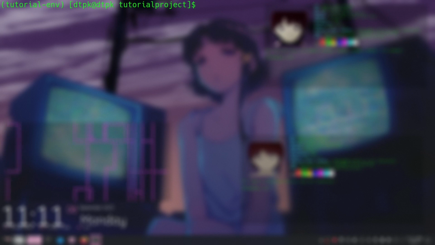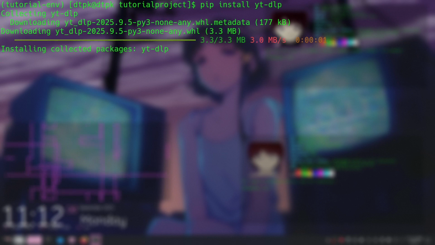Now, to prove that this works, we can actually use pip to install some packages. In my particular case, I'm going to install YouTube-DLP because I believe that's a pip package if I remember correctly. So to install an application into our virtual environment is as simple as installing it through pip like you would any other time. Except now, the only difference is all these files will download directly into our virtual environment folder.